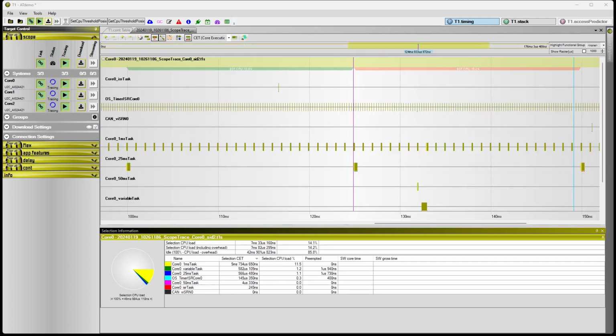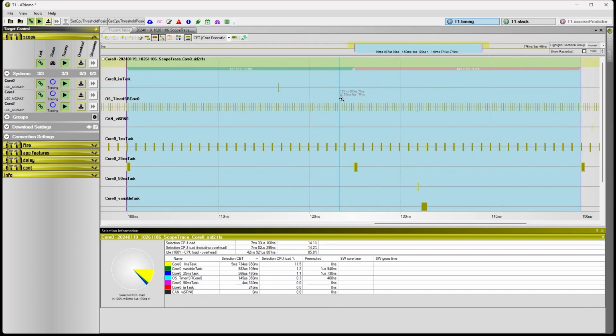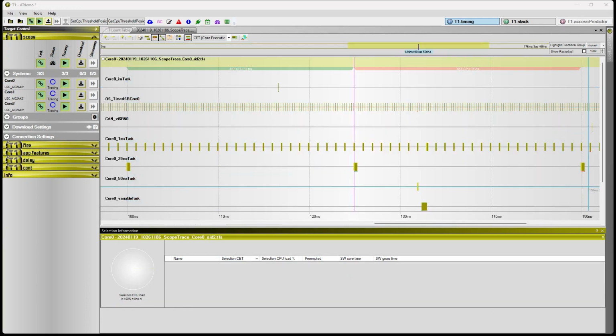Earlier in this video I have said that it is important to know and specify the observation period when talking about CPU load. We can use the Selection Information view to demonstrate this. Let me now select the time range of both of these bars. I have now selected a time range of approximately 50 milliseconds. The selection CPU load for this time range is 14.1%, which is the average of the two BSF CPU load values, 12.9 and 15.2%. This means selecting a longer observation period has provided us with a more average value than before. What will happen if we select a shorter time range as our observation period?